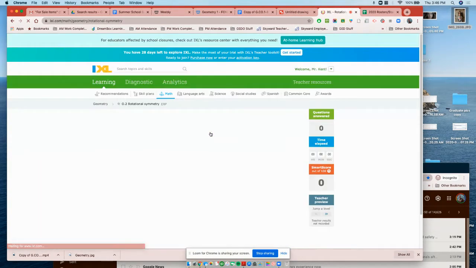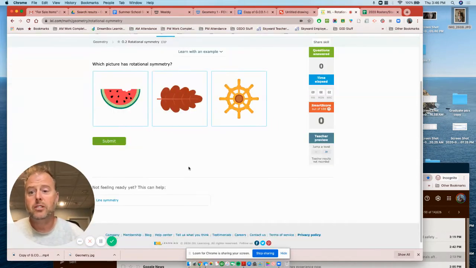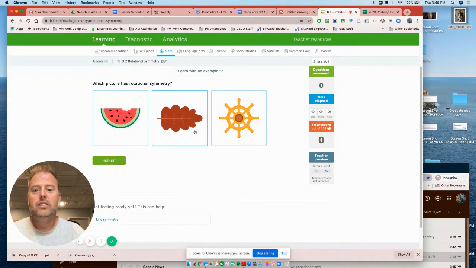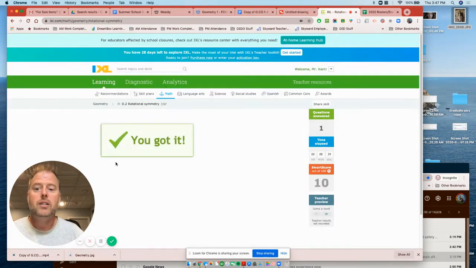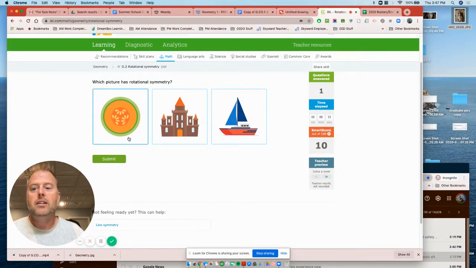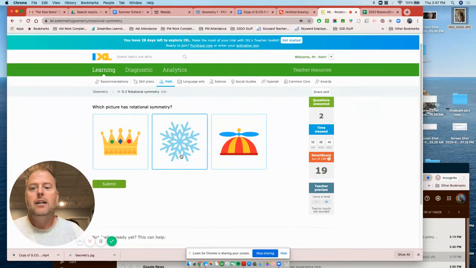When we look at rotational symmetry again, we're looking at the different types of rotational symmetry. Now again, rotational symmetry exists when you can rotate less than 360 degrees and get the same image. You'll notice on this leaf, I'd have to go all the way around to get the same image again. But on this, what looks like a boat wheel here, if I went less than 360, it looks like I would get the same image again. So that would show me rotational symmetry. Same thing here. It looks like a slice through maybe a watermelon. I can rotate less than 360 and get the same image again. So that would be rotational symmetry. Lastly, you'll notice on this crown, I can't rotate it less than 360 and get the same image, but I can on this snowflake. So that would have rotational symmetry.